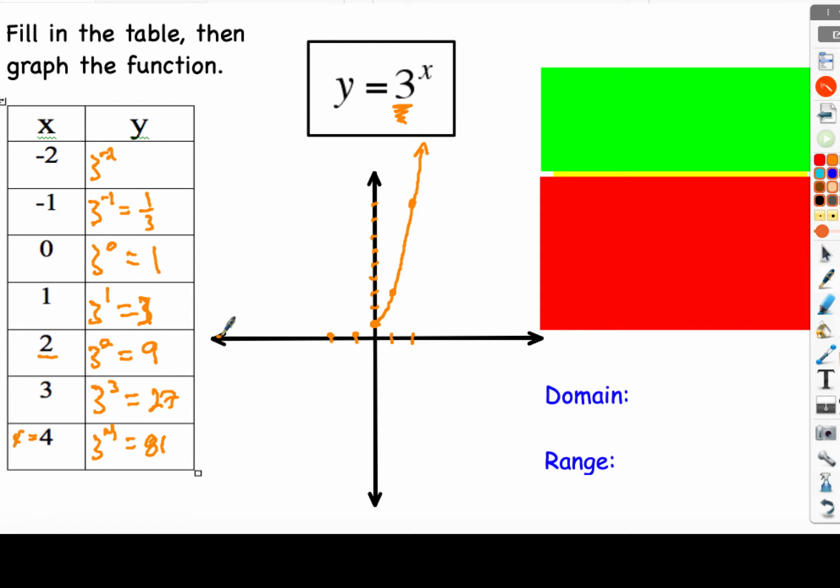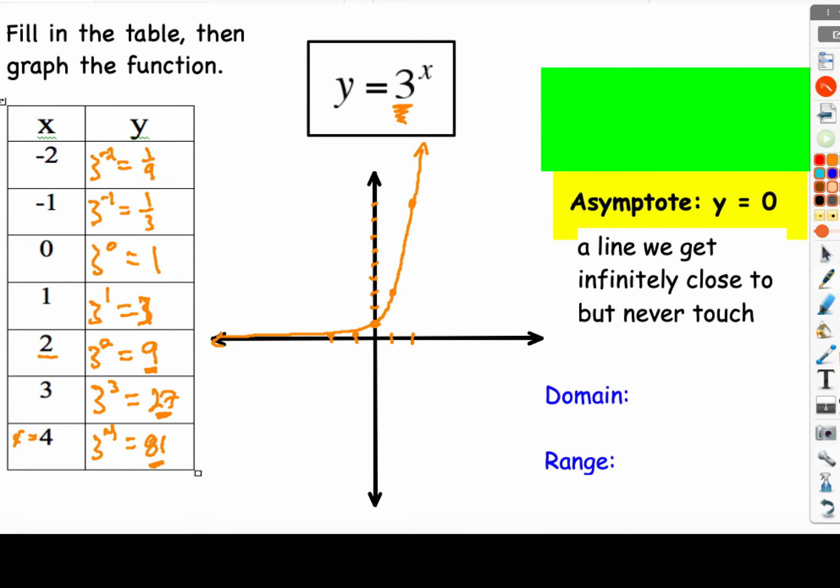So we're just getting smaller and smaller numbers, really close to that x-axis. But notice I'm never going to quite cross there. Even at -2, we're at 1/9. At -3, we would have been at 1/27th, or 1/81st when we were at -4. We're not getting back negative numbers. We're just getting back tinier and tinier fractions. Which means that as we go to the left, what we end up getting is what's called an asymptote. We get a line that we're going to get infinitely close to. Right now it's 0. We're going to get really close to 0.